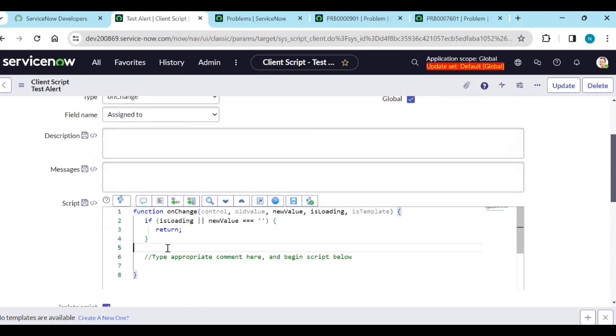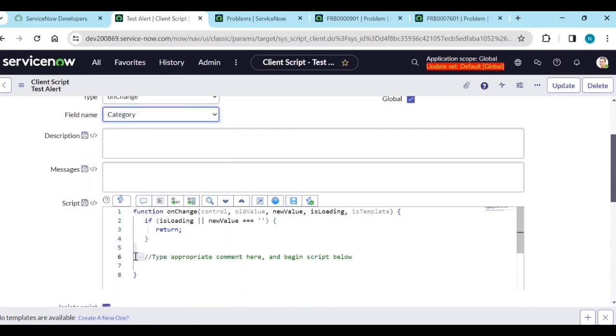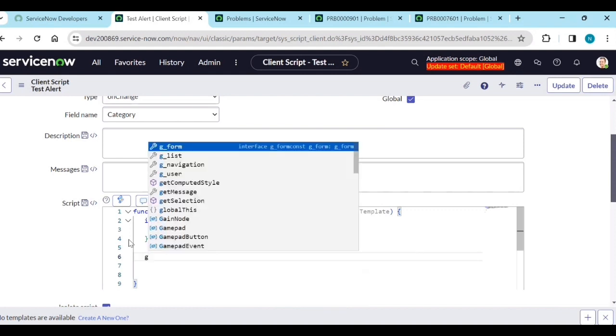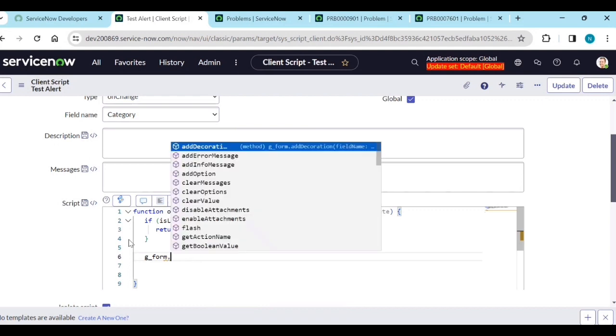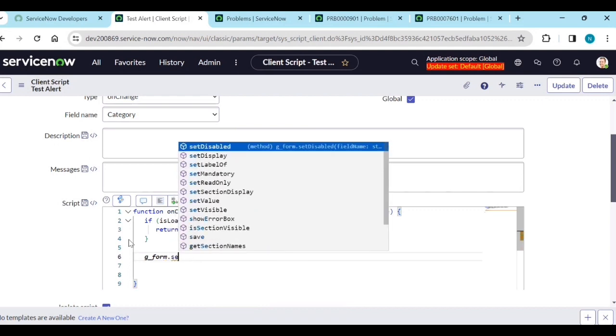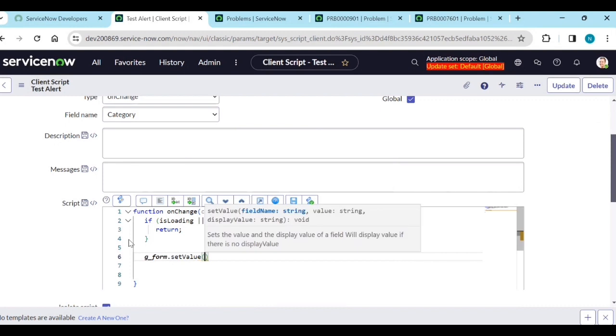Here, onChange of category, you are setting the value of a field, so g underscore form dot setValue, and we will use setValue of what field.